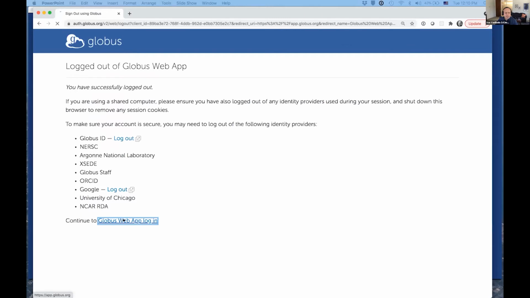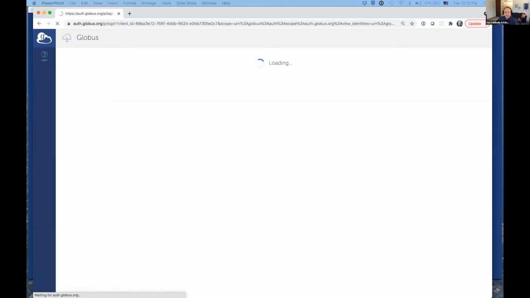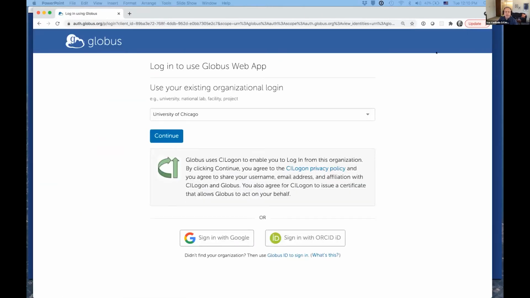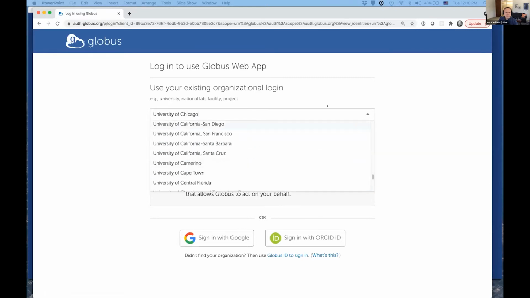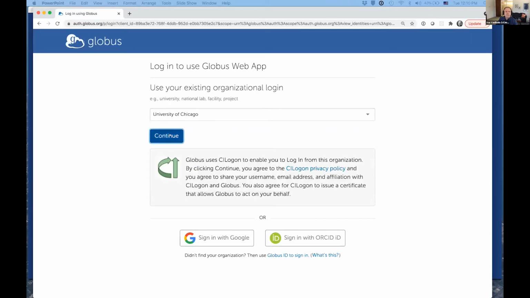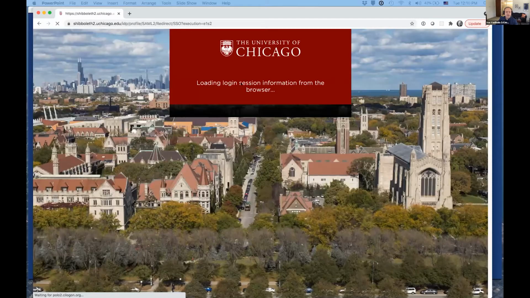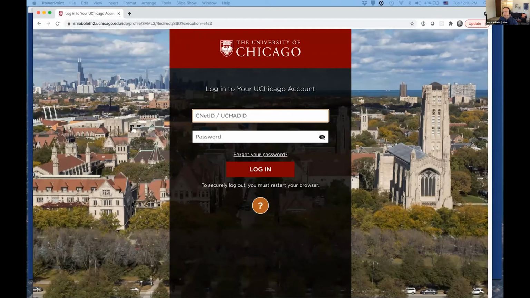Let me go to the login page. So when you log in, as I said, you can access the system through any number of identity providers that we trust. We currently have a little over 1,200. So if you scroll down this list, you'll see, literally, 1,000 plus. I'm going to log in with my University of Chicago ID. So this is all standard OAuth 2 and OpenID Connect for those that are familiar with that. We don't do anything custom here. So we're redirecting out to UChicago in this case.